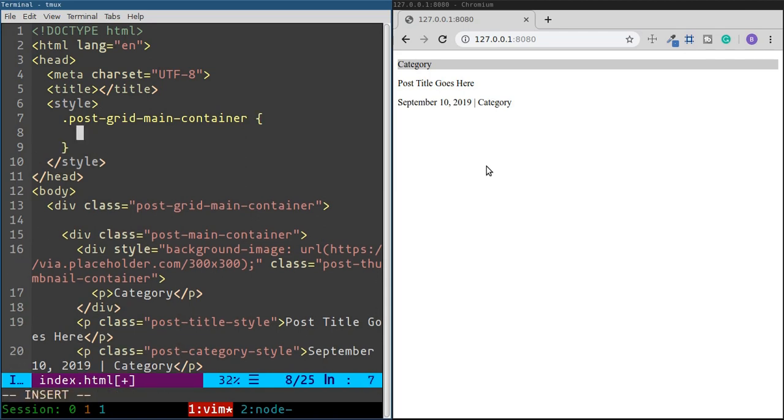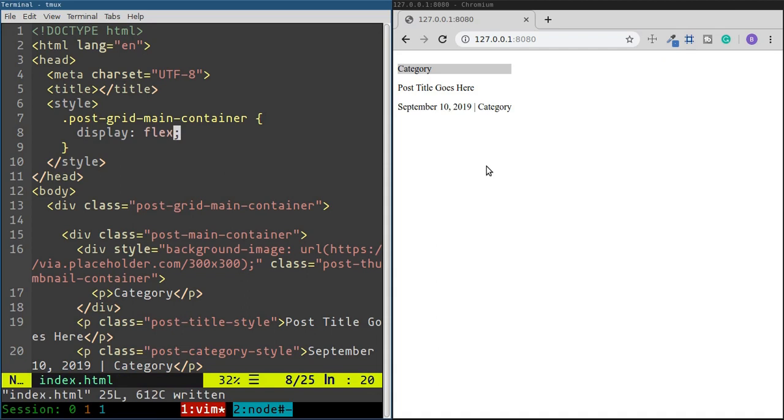I'm going to use flexbox for this layout, so I'm going to set its display to flex. And we already see some changes going on here. Next, I'm going to style paragraph tags inside the post main container, div container.